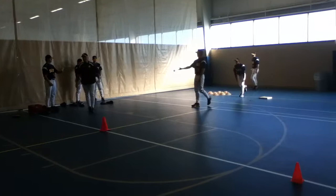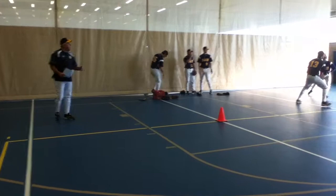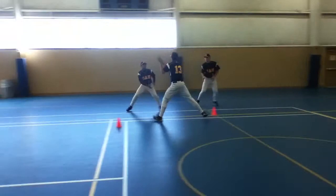Line shuffles, catching line shuffles. These are drills that, again, we're moving now and catching the ball when our eyes move. We'll take three guys minimum. All they're doing is walk. You'll hear them walk to the ball. They're walking. All they're doing is walk.